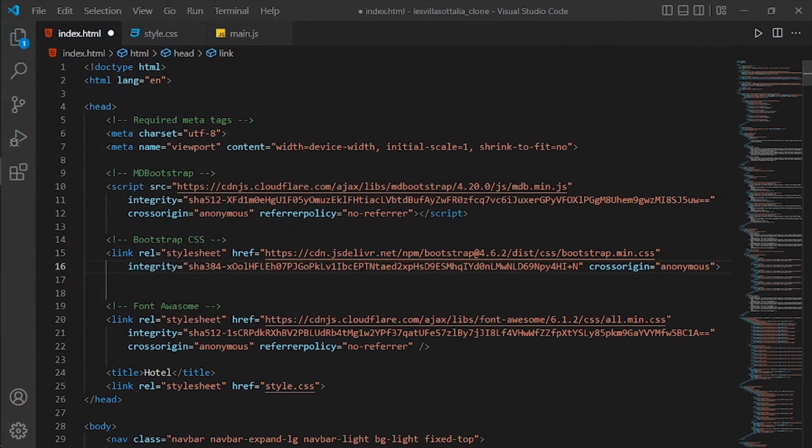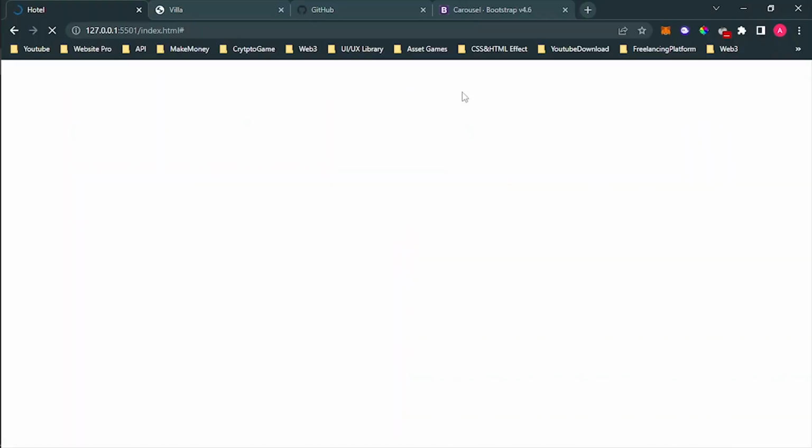We can change the version of our MD Bootstrap from 4.6.20.0 to 4.19.1. Now let's see how it looks. Now it should be working.